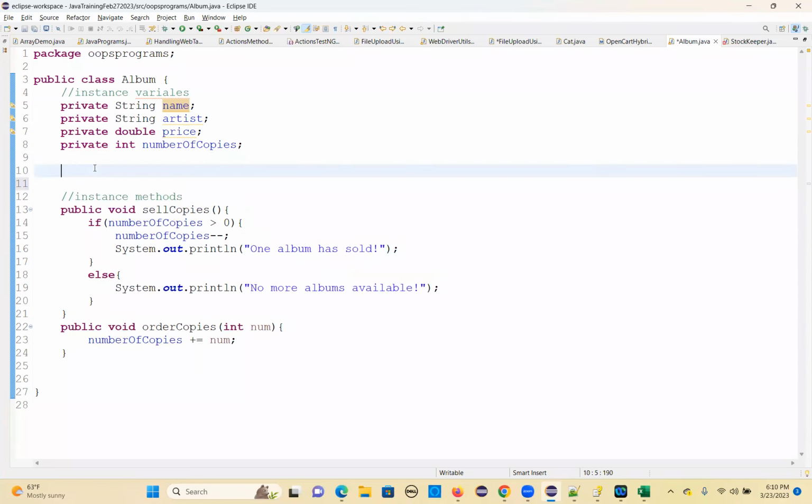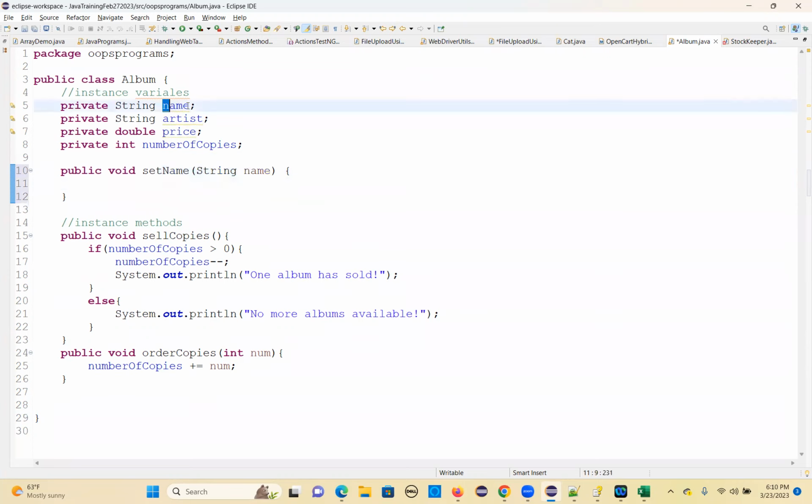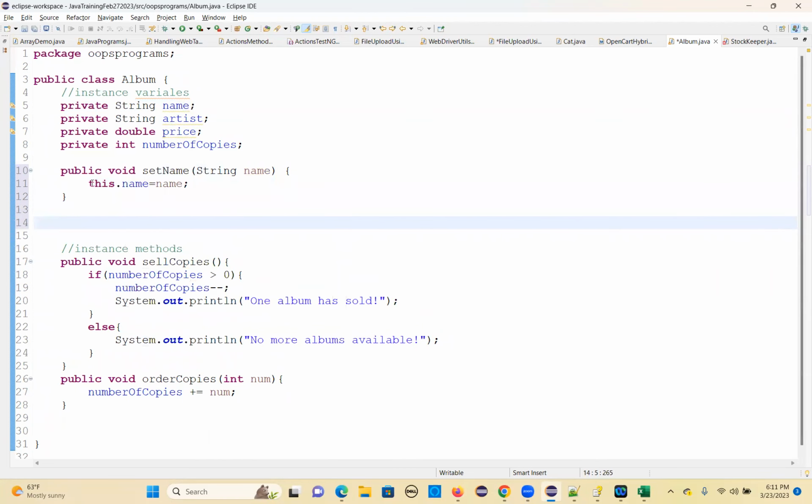First I'll write for one variable: public void non-static method setName, taking the same data type as the parameter. Now it is an instance variable and the parameter name is the same, so how can you differentiate? With the this keyword: this.name = name.